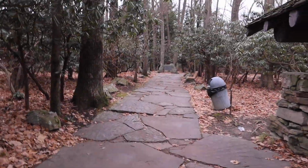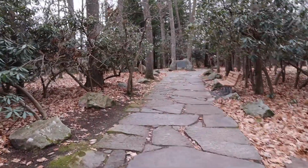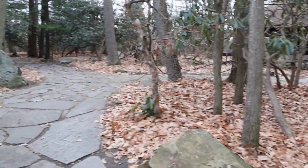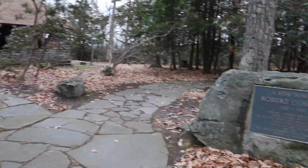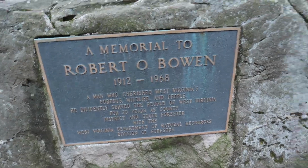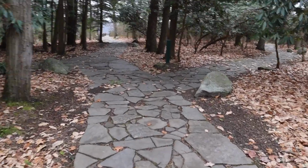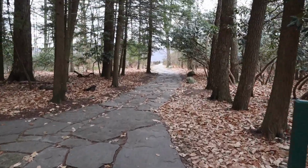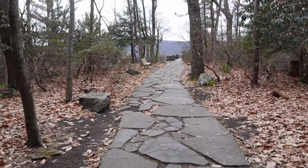I'm gonna go over here and check out this overlook just up here before we get onto the trail and continue on with the trail. Let's go check out this cool overlook. Saw these like picnic tables and stuff. Little picnic areas. It's another little plaque right here. Just up here is gonna be the overlook. I can see the trail that's leading us over here straight. Just walking this cool little path here.